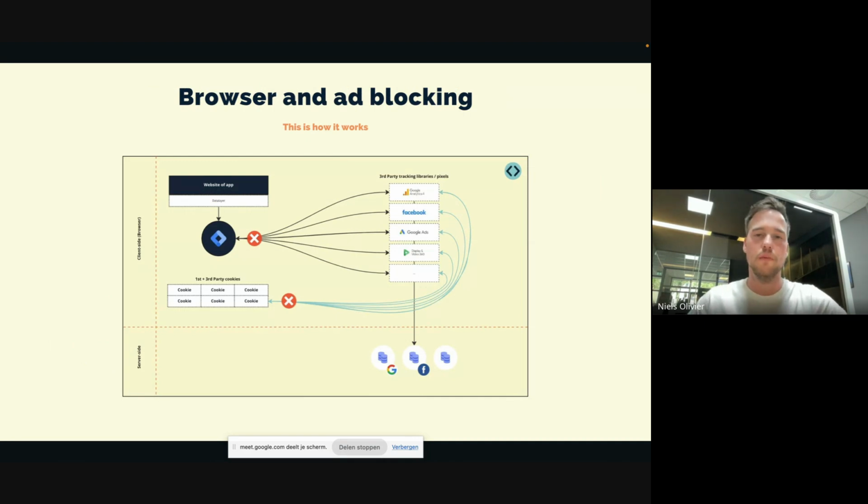So when we look at browser and ad blocking, this is what's currently happening if you do not do server-side tracking. So basically, you have a web container in Google Tag Manager, and you place your scripts in there. So it could be GA4, Facebook, Google Ads, all the scripts of the software that you track. So when something is happening on the website, especially with e-commerce, it's sent either to the data layer or to the script that you install.